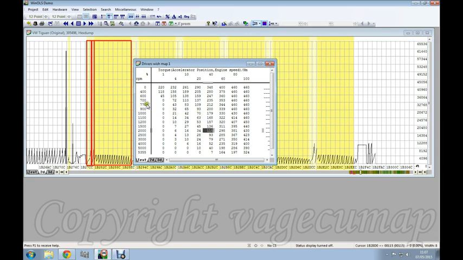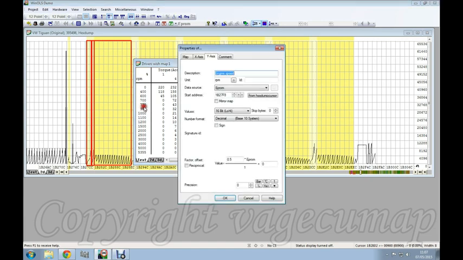First of all, I've got engine speed down here in revs per minute. If I double click on it, that will bring it up in the properties box, and you can see that I've put in engine speed, revs per minute, and the difference here between EDC16 and 17 is that the factor is 0.5, whereas the factor in an EDC16 would usually be 1. So in other words, it's 0.5.